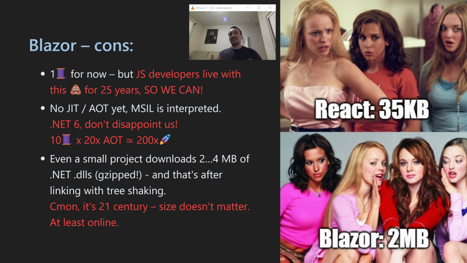I guess all of us expect that with .NET 6 we will get ahead of time compilation and maybe also multiple threads in Blazor, because WebAssembly already got this feature. It would be a great improvement in terms of speed. And finally, the download size is pretty huge. Still less than Gmail for most projects, but nevertheless, right? So if it's a problem for you, then you probably need to use Blazor Server.